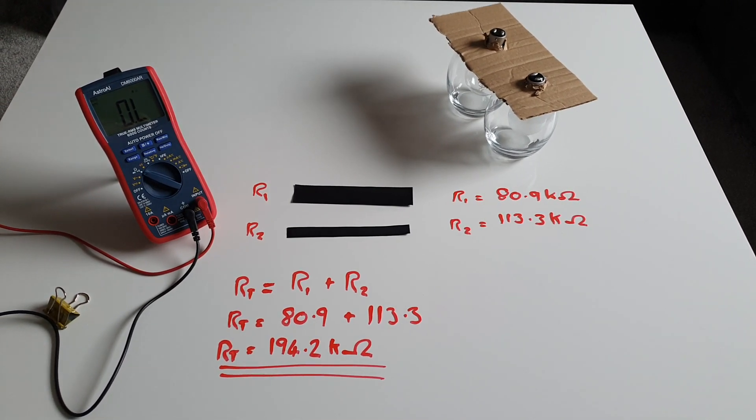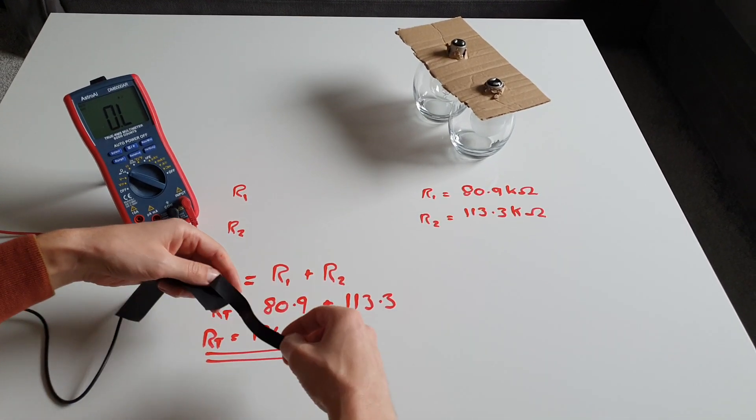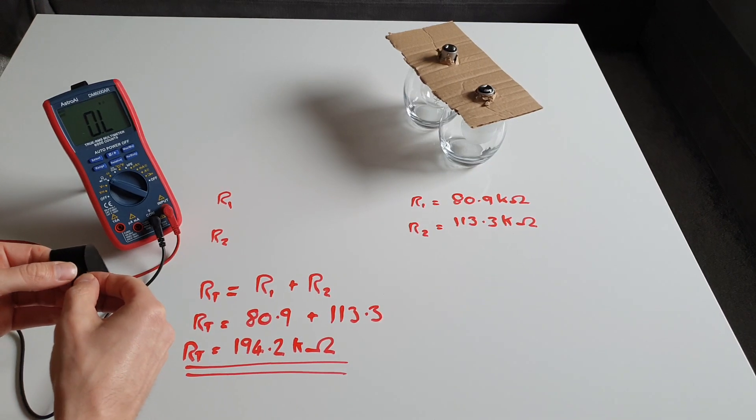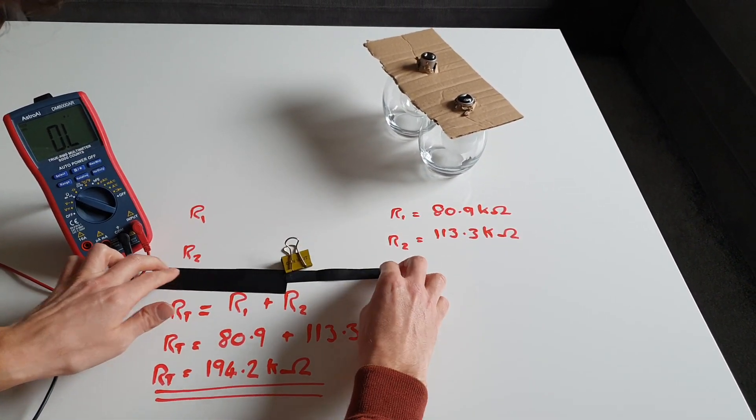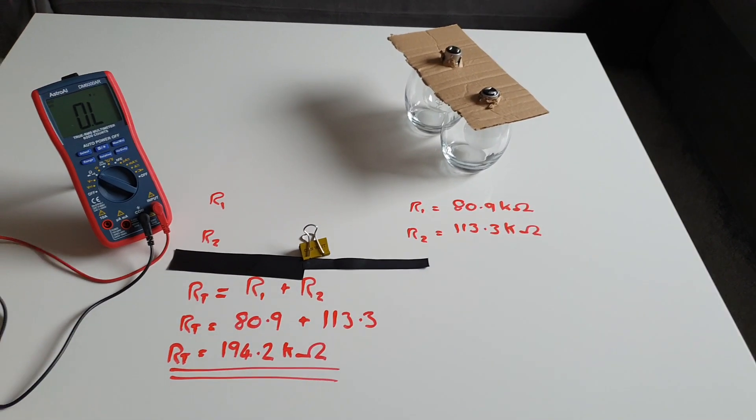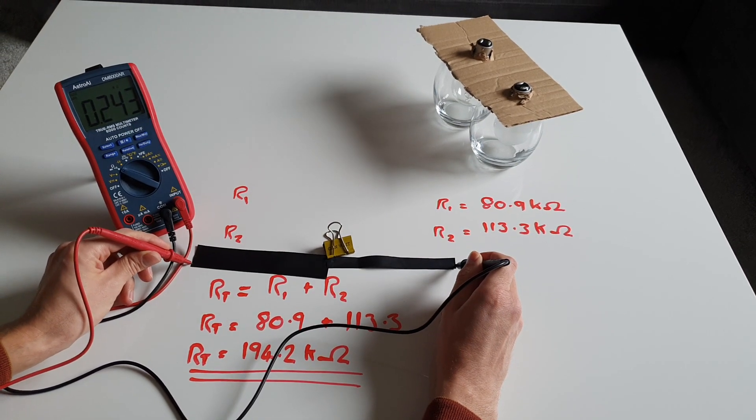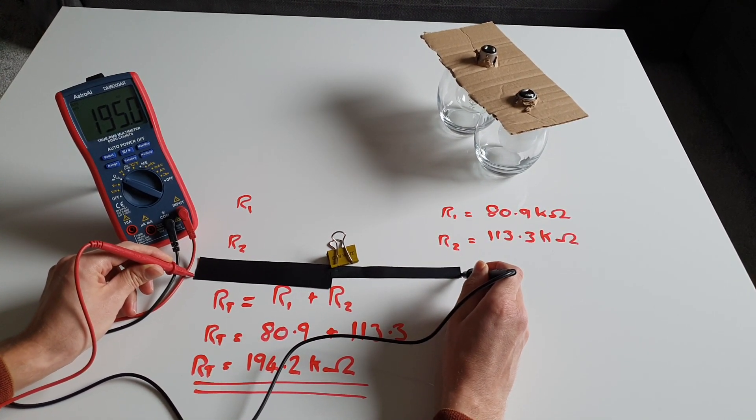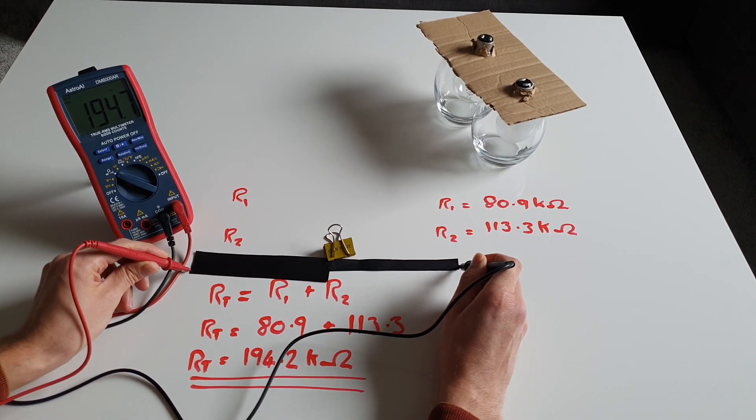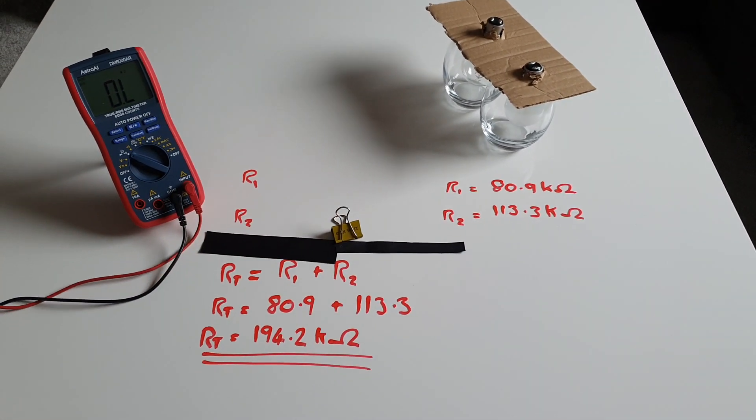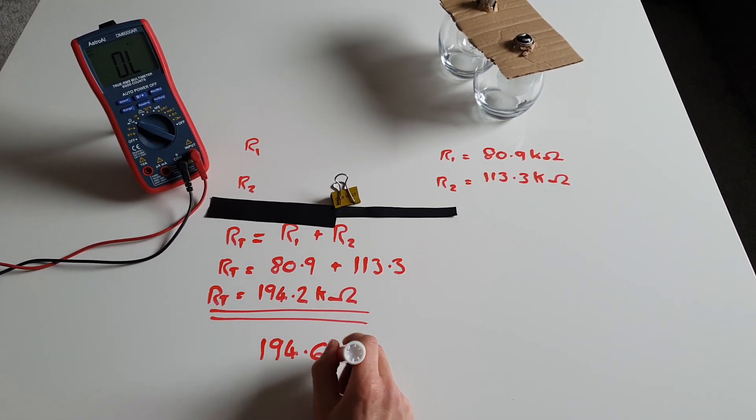Let's make a quick practical experiment here. We're going to join these two together. This is not perfect in any way, I'm only using what I've got in my house. We're just going to clip those. There, so now these are two together. I get my probes here and we can check. We're expecting to see around 194.2 kilo ohms. Okay what have we got there? 195, 194.7, 194.6. Let's call it 194.6 kilo ohms.